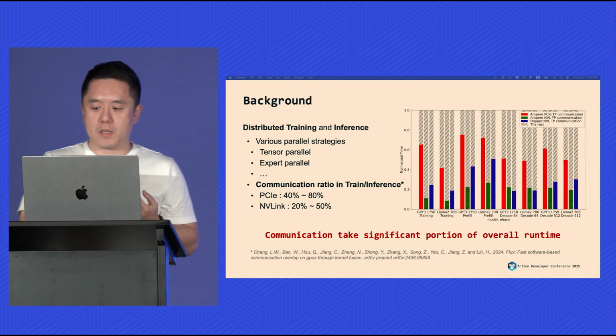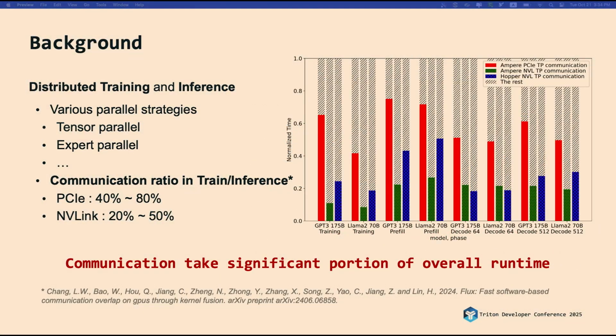With the development of large language models, distributed training and inference have become a key part, and various parallel strategies have been proposed to accelerate training and inference, such as tensor parallelism and expert parallelism. The best parallel strategy to achieve a great MFU is often a mixed usage of all of them. And large language model training and inference need a massive number of GPUs, so even a marginal improvement in MFU can bring significant cost savings.